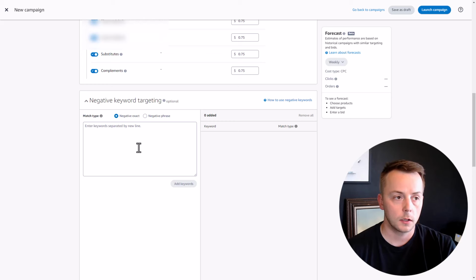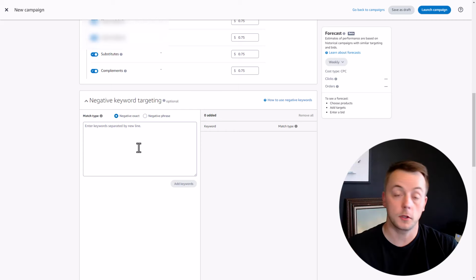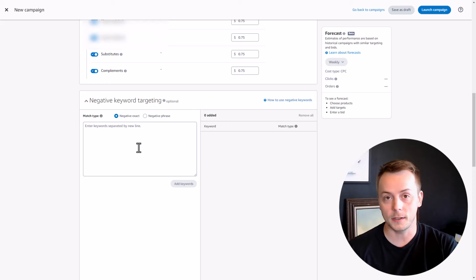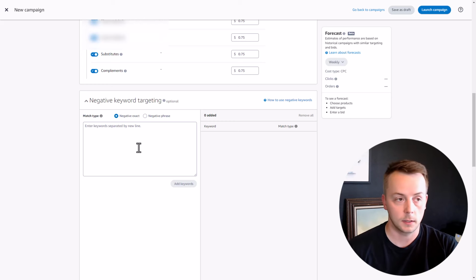And then as far as negative keywords go, this is where you will probably want to add negative phrase match for certain keywords that you wouldn't even think are a good idea to add. For example, if you're selling a multivitamin supplement or a dog food, you might want to actually use the negative phrase of supplement or multivitamin or dog food.